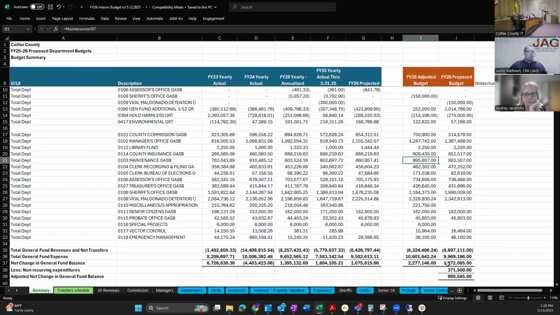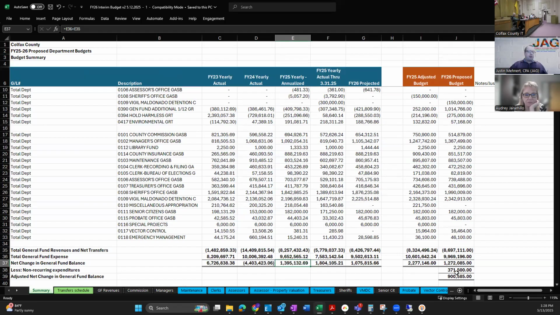So your actuals could end up being a little bit higher for revenues, and your expenditures may come in a little bit less, assuming there are, throughout the year, various vacant positions that are budgeted for payroll, which makes up about 70% of your total expenditures in the general fund.